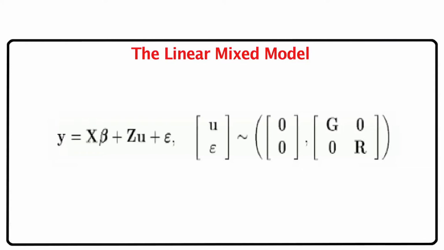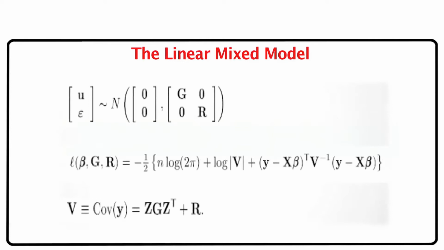So Z is a design matrix, and the coefficients of the columns of this design matrix, U, are assumed to be random with mean 0, variance G, and they are uncorrelated with the epsilon. As for the linear model, we do not strictly need to assume normality, although more often than not, we do assume this. So inference for the linear mixed model can be effected through the principle of maximum likelihood. If we assume normality of U and epsilon, then the log likelihood of the data is given in the second line of this slide.